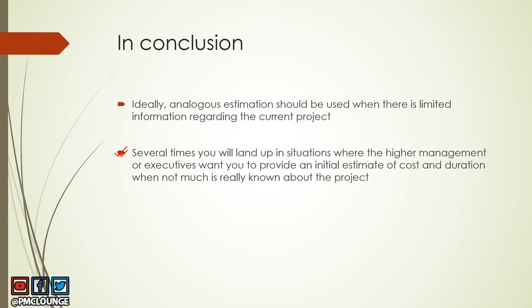Now, what do you do? The only thing that you know about this project is maybe a very high level scope of the project, and you know that you have delivered a project of this sort in the past. So what you do here is you make use of the analogous estimation technique. You refer to the previous project that you have already delivered. You refer to ABC project, and you draw parallels, and you come up with an estimation of cost and an estimation of schedule for the XYZ project in time, because you can come up with the estimations pretty quickly making use of the analogous estimation technique.